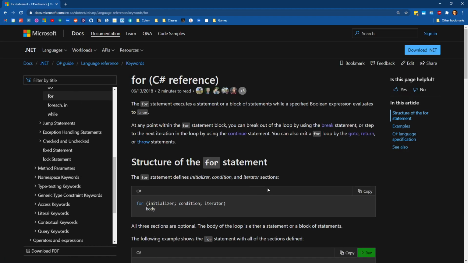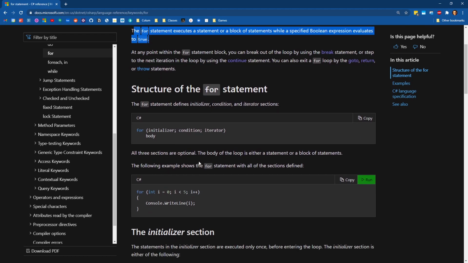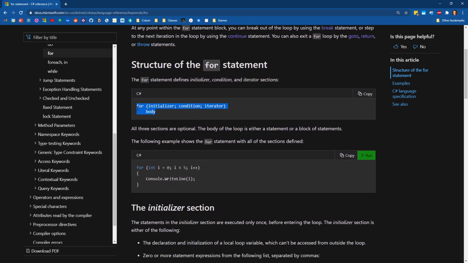The weirdest of the three in terms of learning the new syntax is a for loop, which, again, executes a statement or block of statements while a condition is true, but the way that you express it is really compact. It has this structure where you specify the initial condition or the initializer, then your condition, and then your iterator, your thing that increments or decrements or updates your variable after each loop.